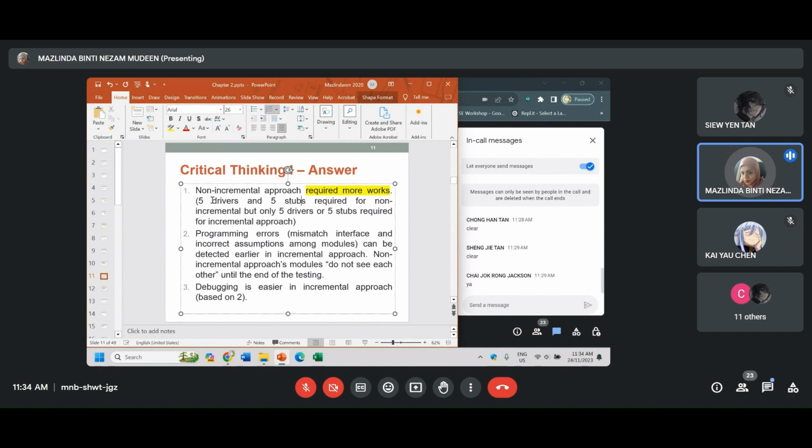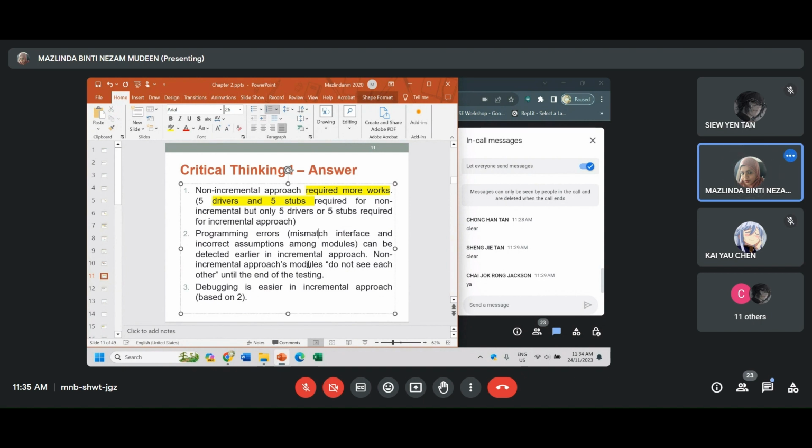So in that case, the more the coding is not completed, the more dummy code we are going to create to act as a driver, to call the lower level code, and to be the stub, which replaces the lower level to be called by the higher level module. So for the non-incremental approach, we need both of them.